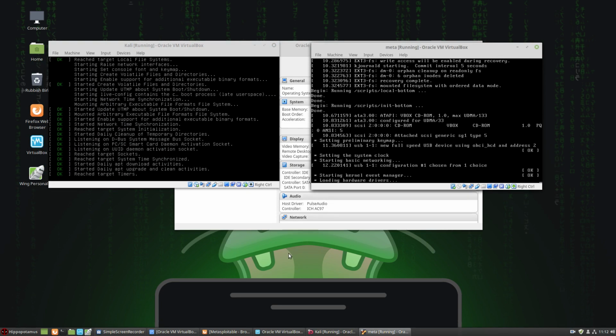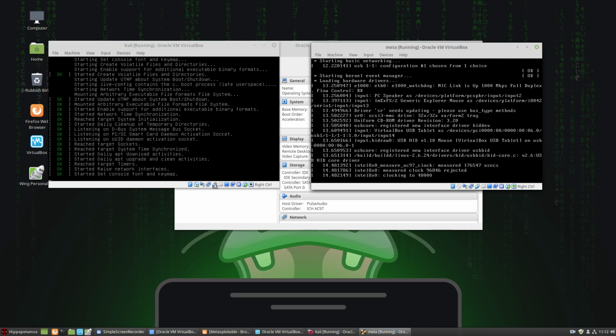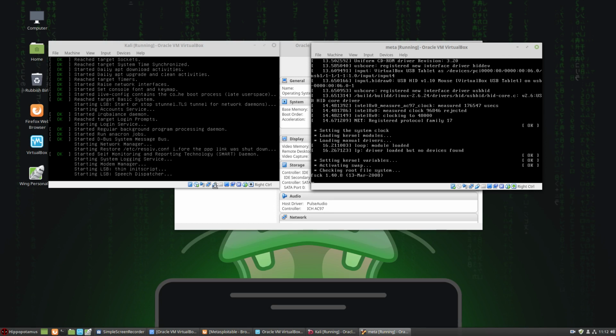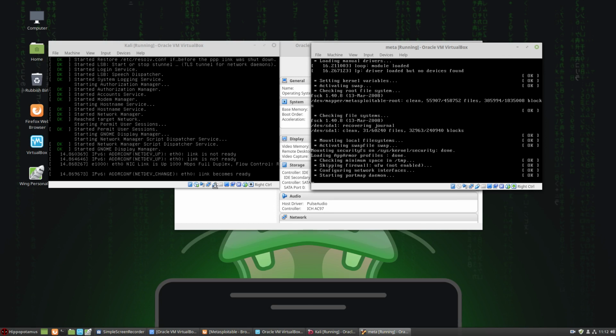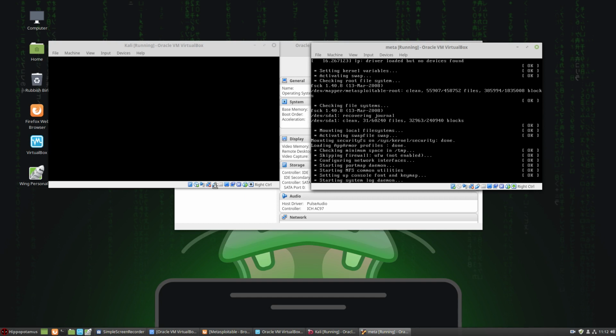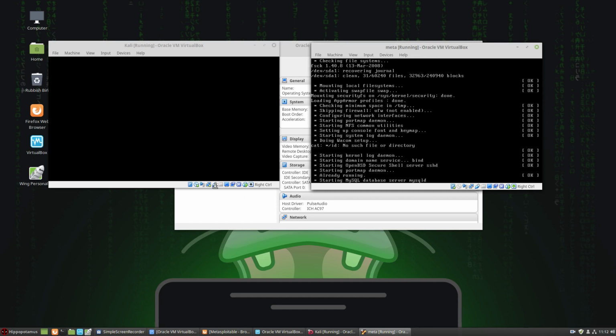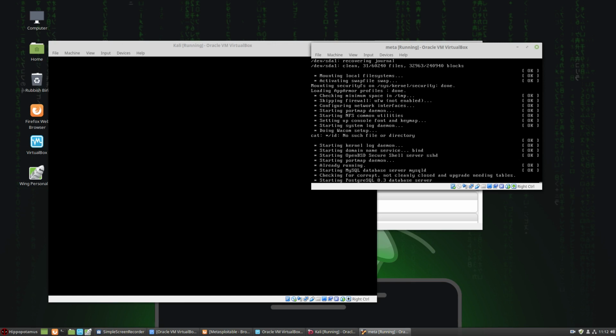Okay. So I'm just going to load this up, and then also what I'm going to do is very quickly show you something that you can do with the Metasploitable box that allows you to test web apps as well, and we'll wrap up for the day.